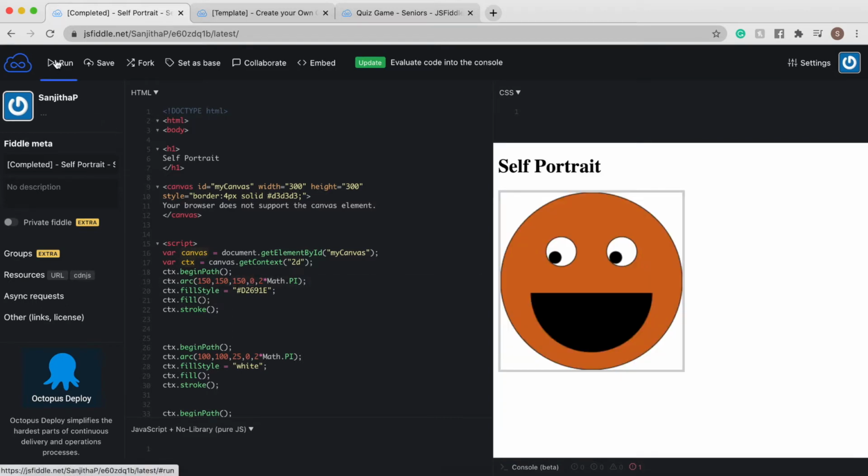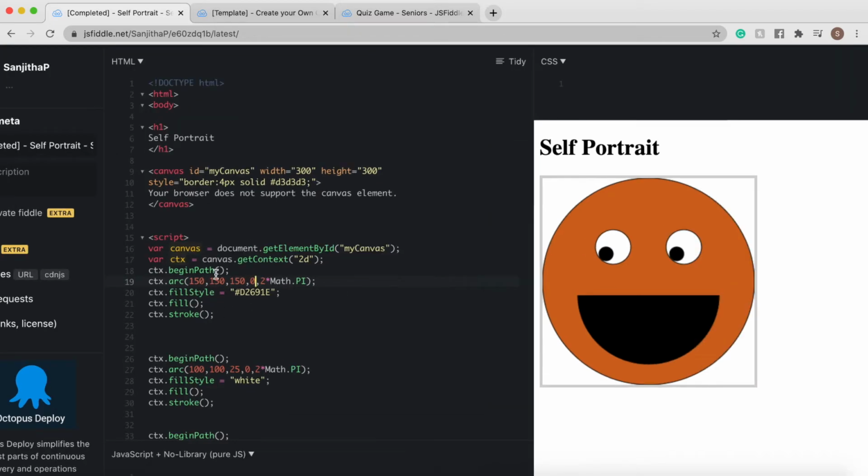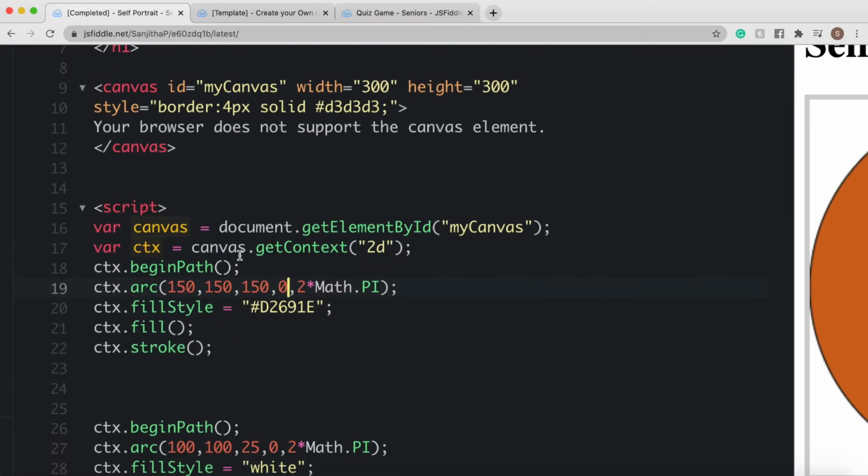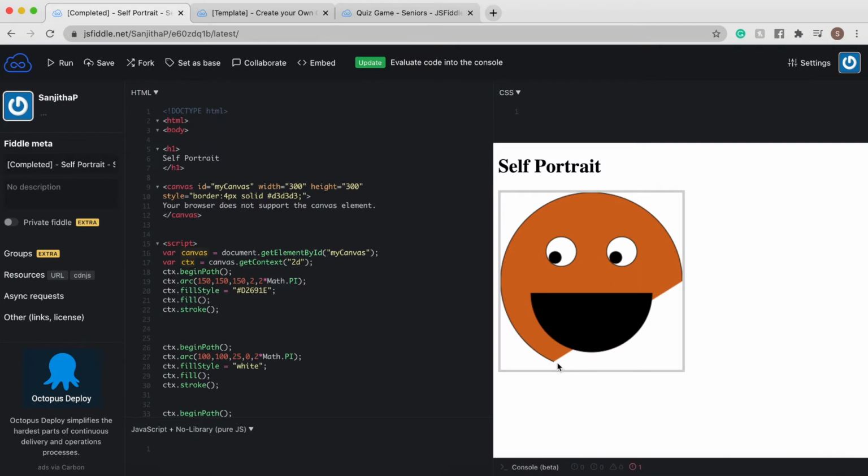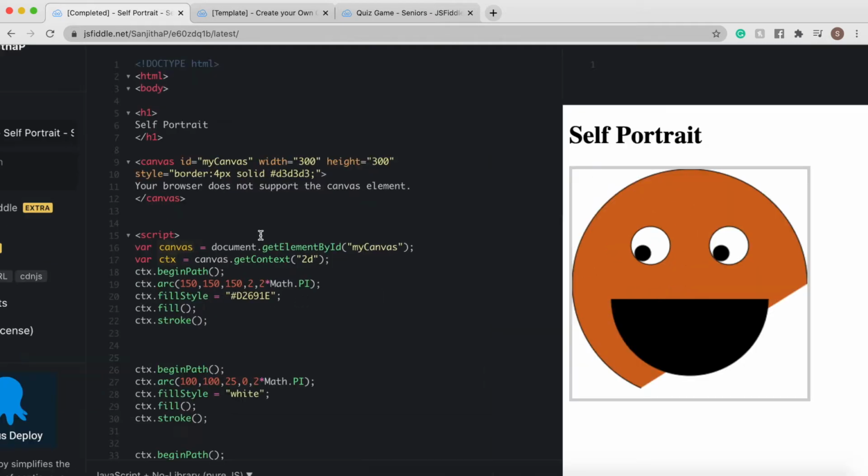So now take a second, see what happens when you change your fourth input. Don't delete any of the commas, by the way, just if you want to adjust the numbers, you can. It's basically saying what point it should begin drawing at and how far it should go, like around. So then I'm going to change this back to being at 0, so it begins in the right spot. And then here, I'm going to change this to say, oopsies, 1 times math.pi.